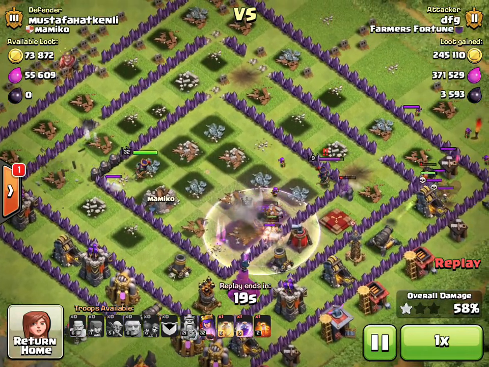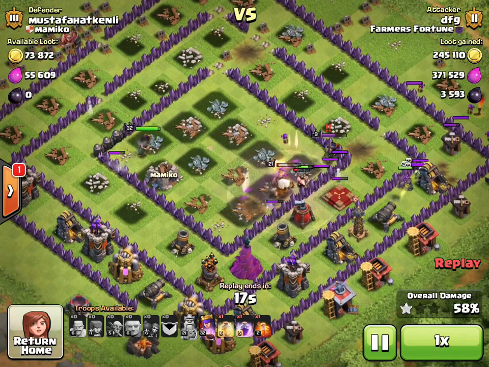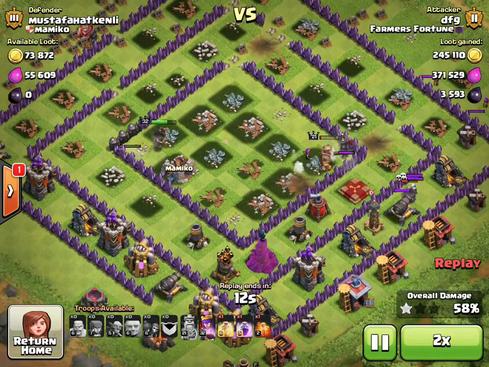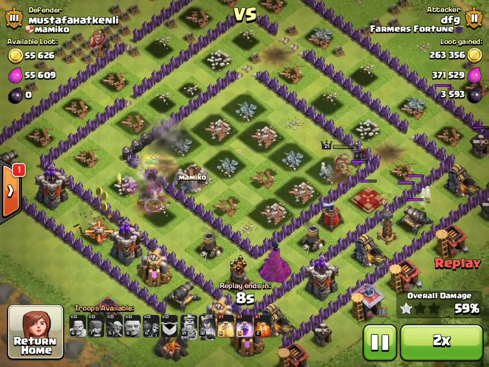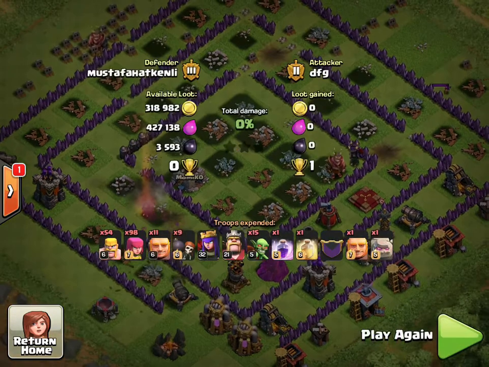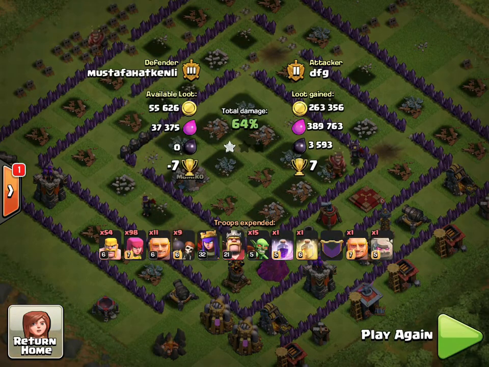So, yeah, looks like he got, wow, 3,600 Dark Elixir. That's really great. And I guess he just lets it run out here. Lets his queen run around a bit. And he ends the raid off there. Wow, 263,000 gold, 389,000 elixir, and 3,593 dark elixir. That's pretty great.